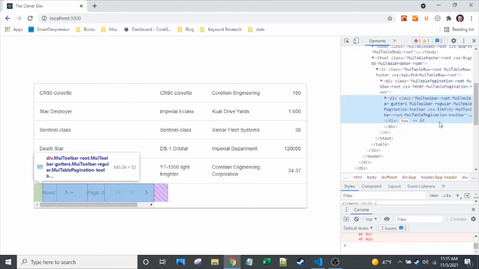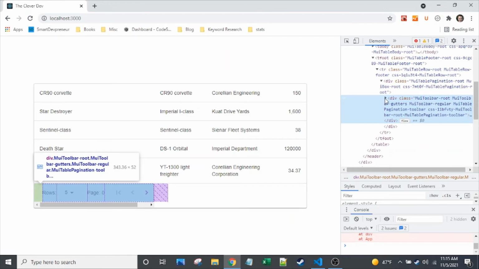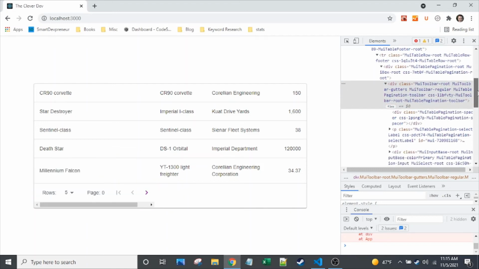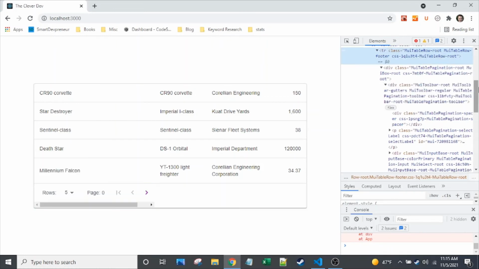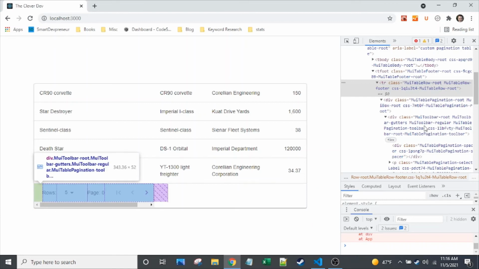Let's see if I can get past our actions component. So we've still got our toolbar. Let's see, we've got our row here, pagination root. Somewhere in here we should see the box component. Of course, since I'm doing a recorded thing here, I won't be able to find it, but I did see it the other day when I was playing with that. Well, anyway, somewhere in here is a box component. I'm just not seeing it. The way that you'd be able to tell is it would say MUI box-root.